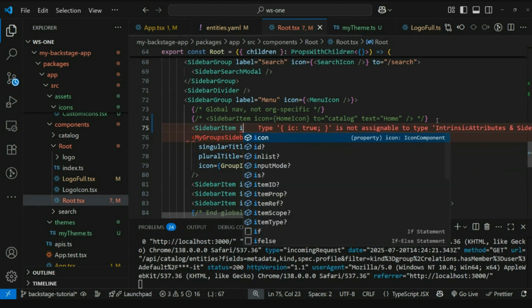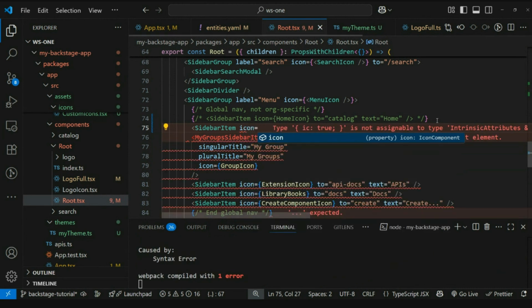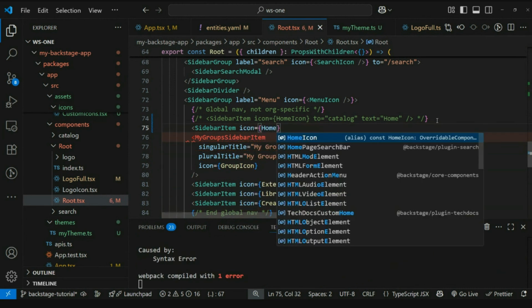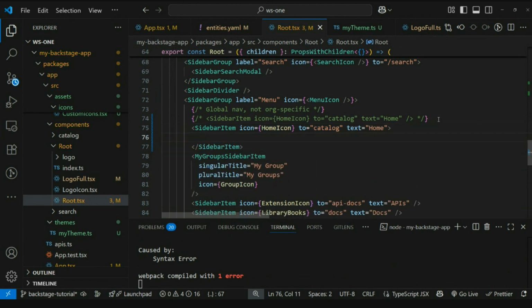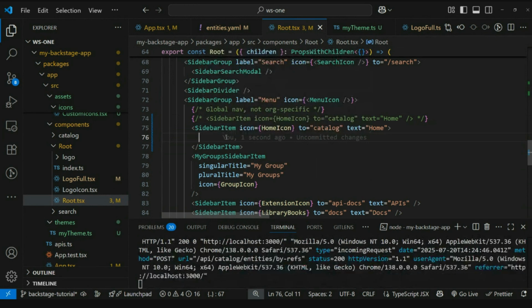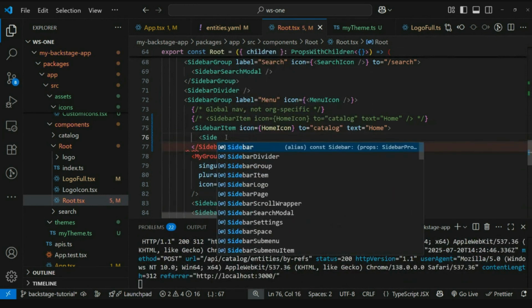Sorry, icon should be icon, and then it points to the catalog, and text is home. Everything else stays same except that we are going to have nested elements in it. So inside this, we will have a sidebar submenu.